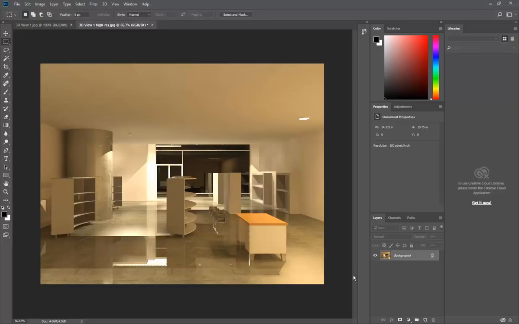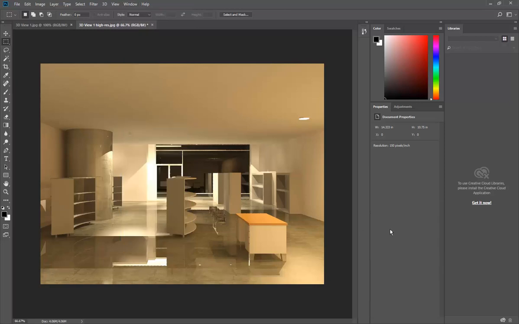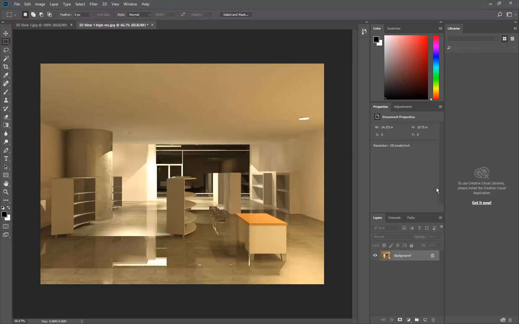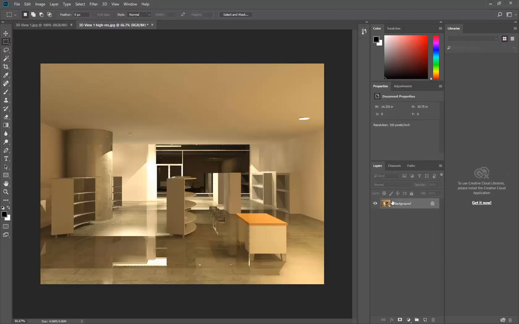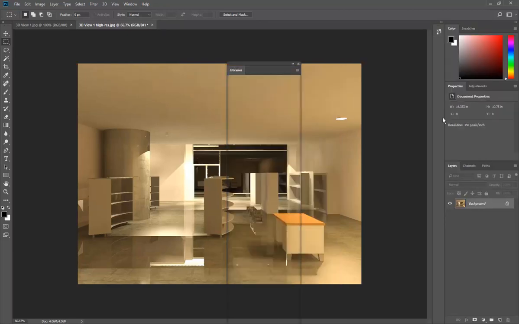So, to start working with your layers, you've got to have the layers panel up, and if you don't see it, on the window menu, you can just choose layers. So I'll choose it now, and it's going to take it away, but I'll go back to window and choose layers again, and it'll bring it back. So you make sure you find that tab for your layers. I might just bring it up a bit and make it easier to see, and I don't care about libraries right now, so I'll just get rid of that.